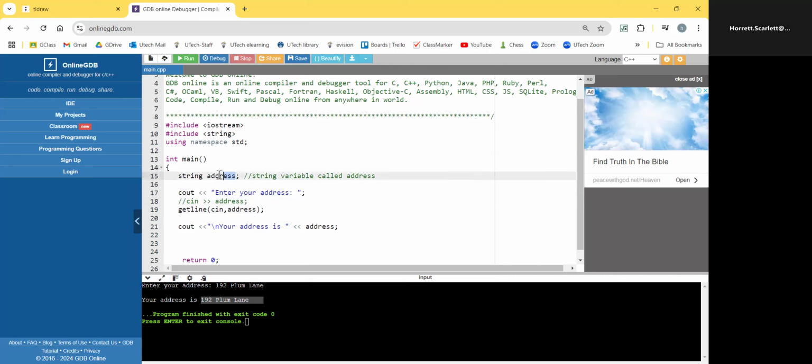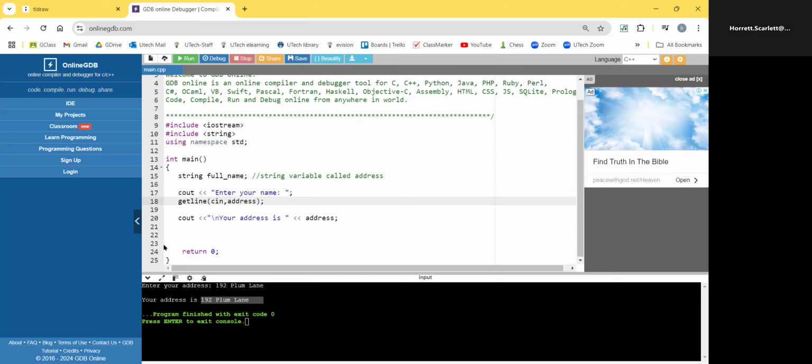If, for example, I wanted to enter my name, I would change the variable name. Let's call it fullName. And I would now modify the prompt so it says enter your name. I can get rid of line 18. You realized a while ago that it's no longer necessary because we're making use of the getline command.